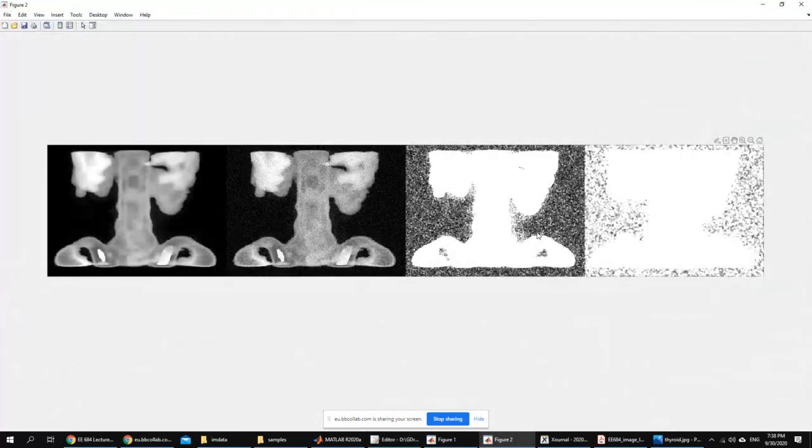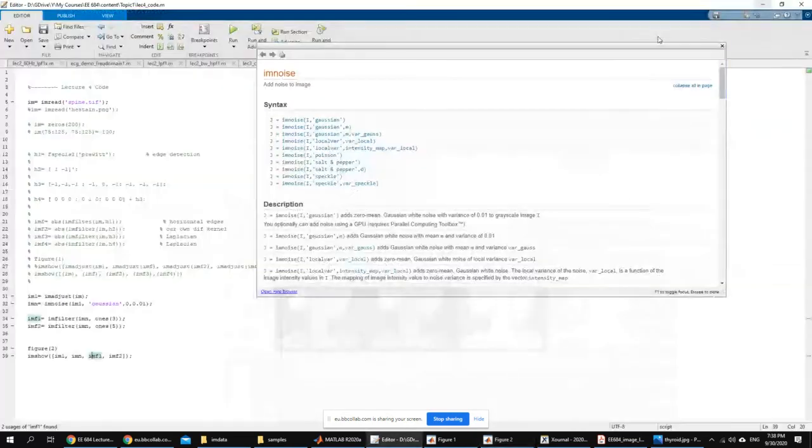There's a problem here. You see that the image here is saturated. Usually, this is because the way the image filter works is that it expects the kernel to be normalized. If you have a 3x3, it should be divided by 9. If you have a 5x5, you should normalize it by 25 in order to get a normalized kernel. Otherwise, you're going to get the summation of the 3x3, not the average. The summation will be higher than the original image. We don't want to do that. We just want to keep the original image levels the same.